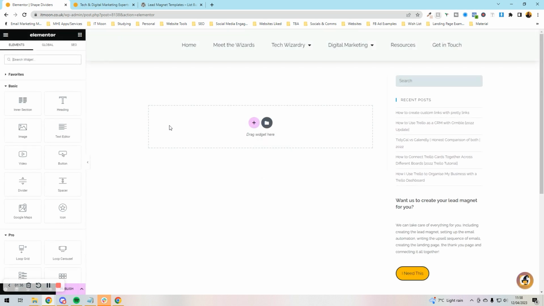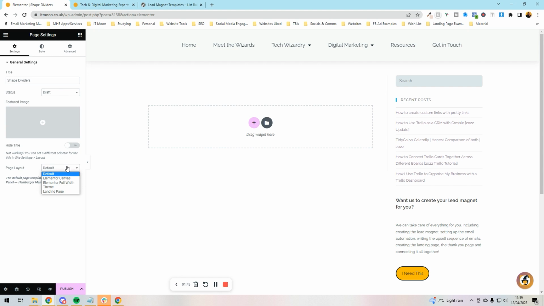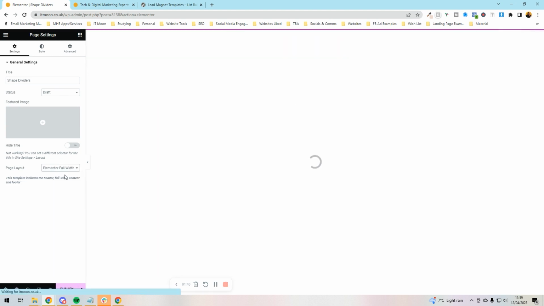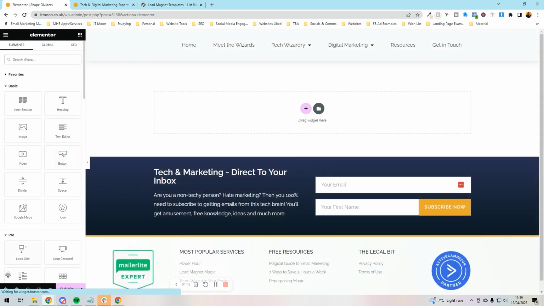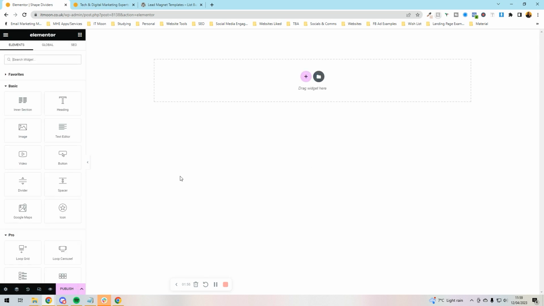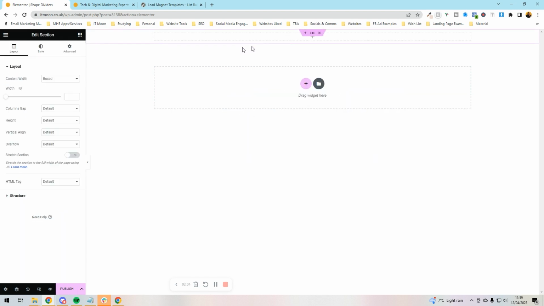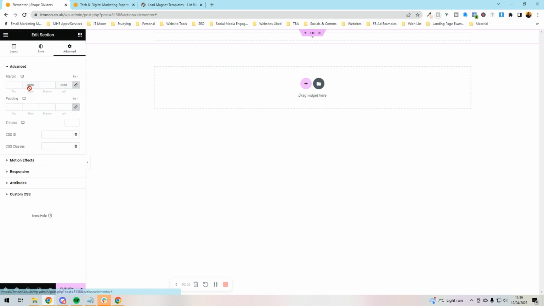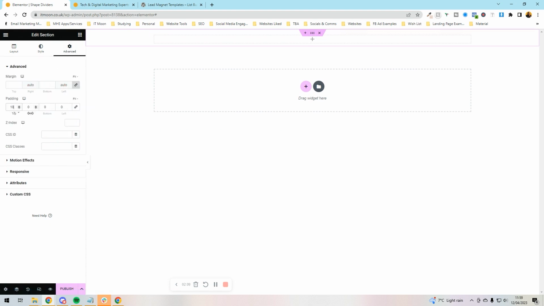Please don't overuse it. So one of the first things I'm going to do as always is switch this around so that this is a full width page. I'm actually going to make it a canvas page because I don't want a header. So I'm just going to make it canvas to get rid of the header and the footer. There we go. So what we are now going to do is start creating what we want to do. I'm just going to press the plus here and add a section. So I've got a section here and I'm just going to add some padding into this at the top and the bottom. There we go.